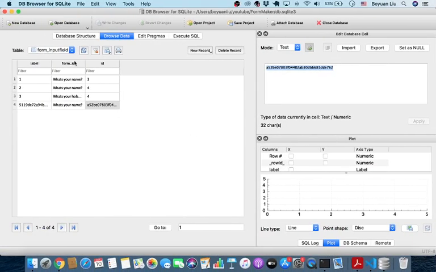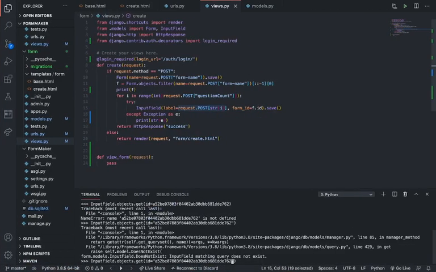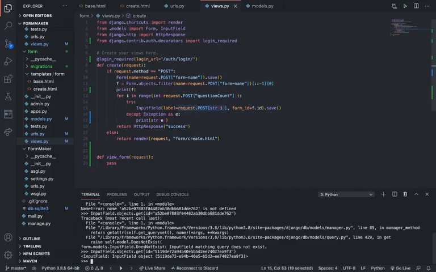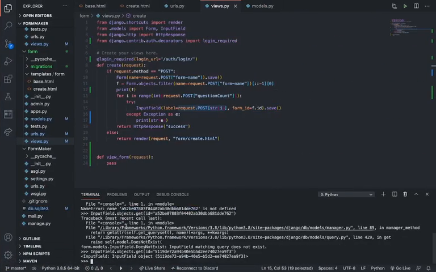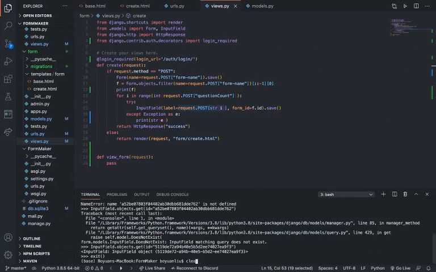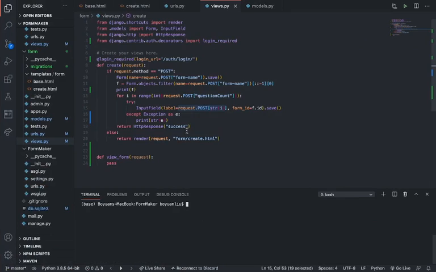Okay, maybe they're just somehow displaying it wrong. Try this. I think there's something wrong with how the SQL database is displaying stuff now. Okay, I don't think that really causes any problems, to be honest. Okay, I think everything still works fine, despite the column being a little bit weird.